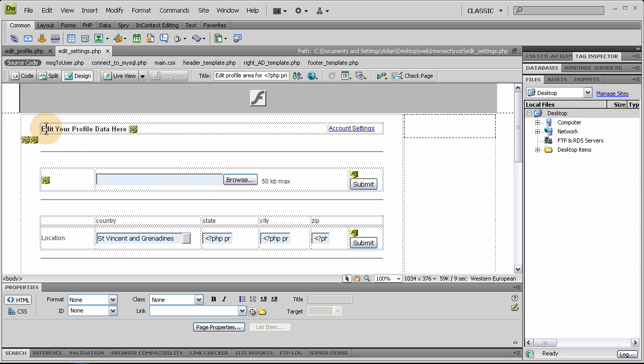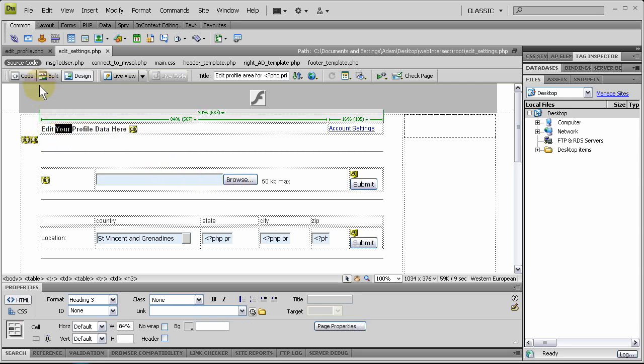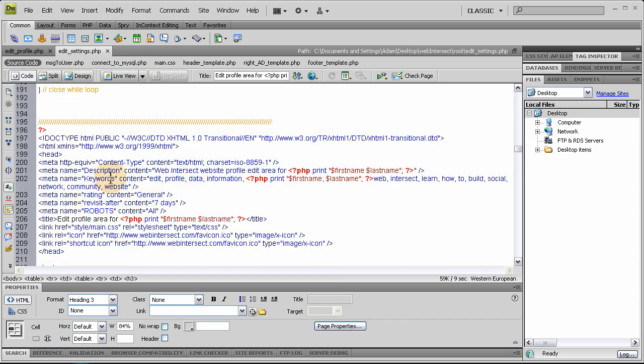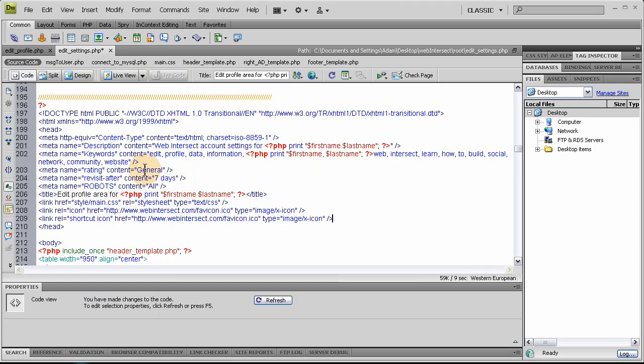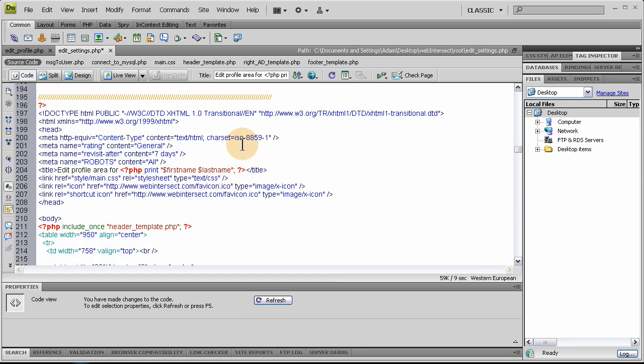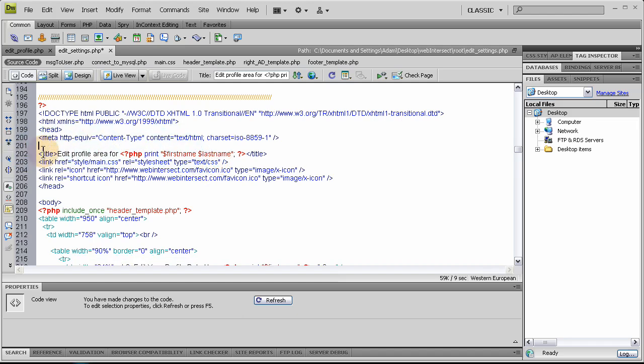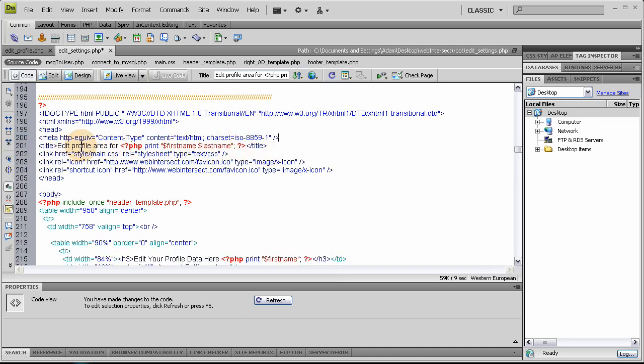So first let's go into the code and change up our meta name tags and everything. Actually, on this page I'm going to remove the keywords and description tags altogether. This is not the kind of page that I would even want to be spidering at all in the search engines or anything, so there's no need for that to be there, or any of this, or that, or that. Edit settings. This will be the title that they see in their browser window in that little tab, you know, and down in the bottom. And then everything else looks good.